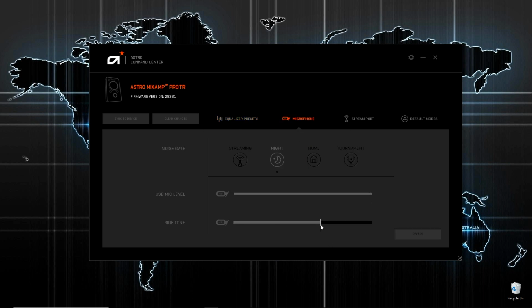Microphone side tone is how much you can hear yourself. So with the Astros, if you've got the tendency to shout pretty loud and you can't hear yourself, if you turn this up, it will allow you to hear your own voice in real time. So it won't sound like an echo. It will just be your voice whenever you talk, being played into your headset. So you could turn that up. Some people experience a bit of a buzzing sound that they can hear in their headset. If that applies to you, you just turn this down a little bit. And if you don't like it at all, turn it all the way off.